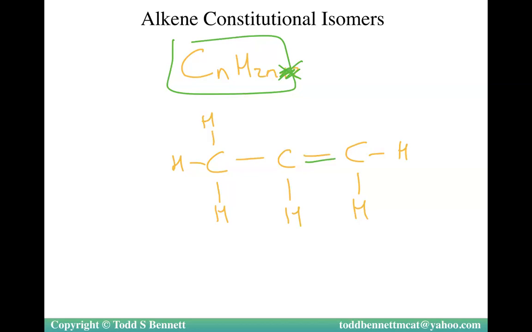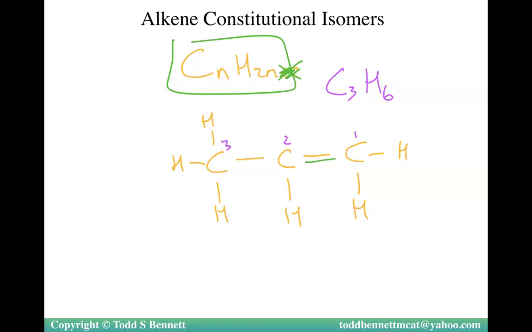And again, I chose a really simple case because the double bond, if it's not here, it's going to be here, and those are one and the same. Because where the double bond is, that defines carbons 1 and 2. So this is propene, and it's CnH2n, or a C3H6. Okay, so I'm feeling pretty good about this.